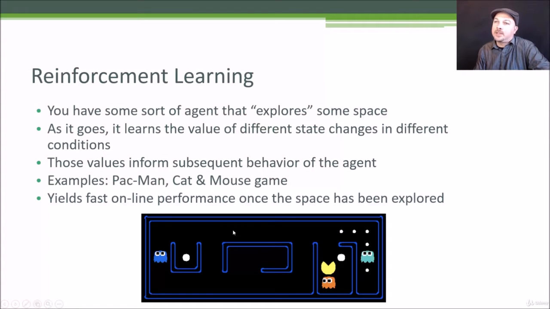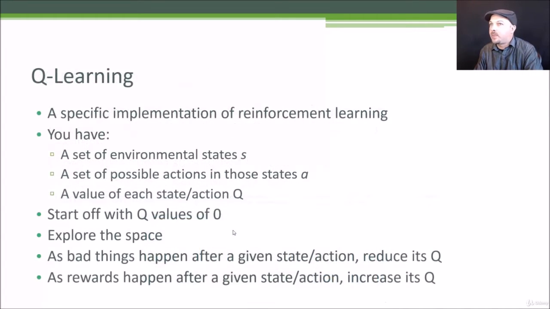And the benefit of this technique is that once you've explored the entire set of possible states that your agent can be in, you can very quickly have a very good performance when you run different iterations of this. So you can basically make an intelligent Pac-Man by running reinforcement learning and letting it explore the values of different decisions it can make in different states, and then storing that information to very quickly make the right decision given a future state that it sees in an unknown set of conditions.